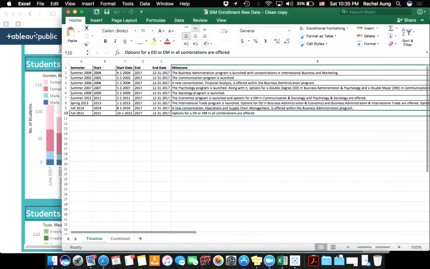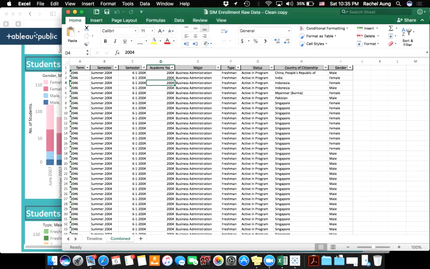So this is the structure of my data. These are the terms that Hub uses. And then these are just for me to be able to tell easily, because obviously Tableau's not going to understand these term numbers. And then semesters. At first I wanted to do it by academic year, but then I realized that Tableau doesn't recognize those either. So I had to go back to these numbers.